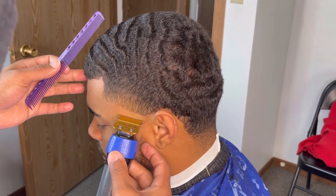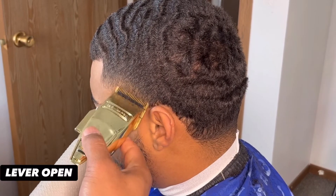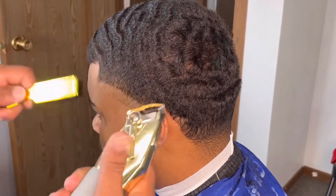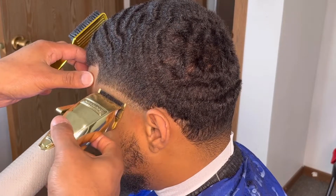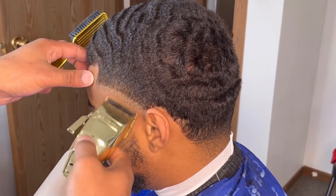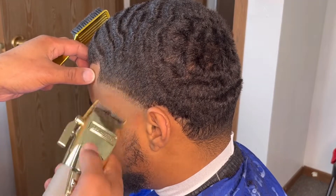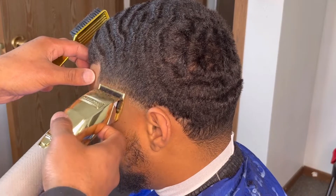Now I'm going to grab my Gold Babyless FX's, open up that lever, and go up about an inch to a half inch, creating a nice clean panel. To blend out this panel, we're going to close our lever and open it notch by notch every quarter inch as we go up until the blade is fully open. We really want to emphasize creating gradiency within this panel, going from bald to lever open, because that's one of the most important parts of the fade — when it's choppy, you notice it right away.